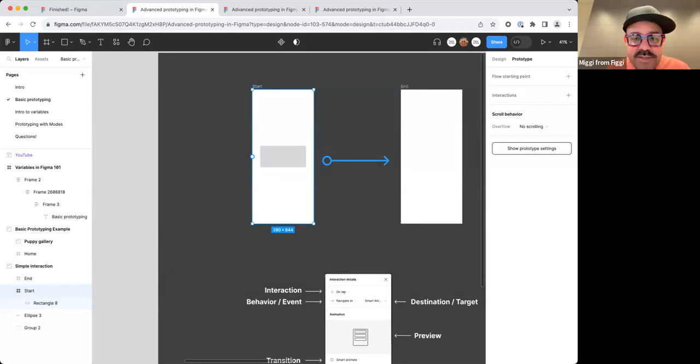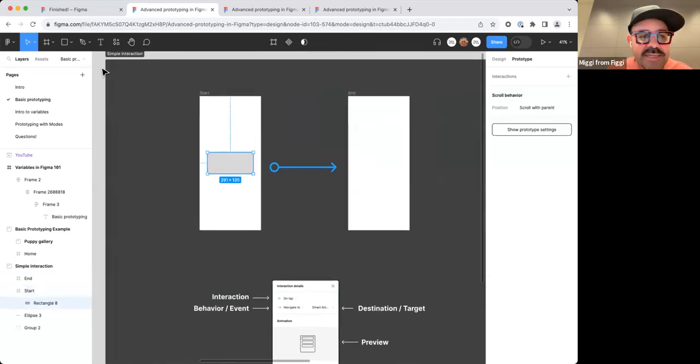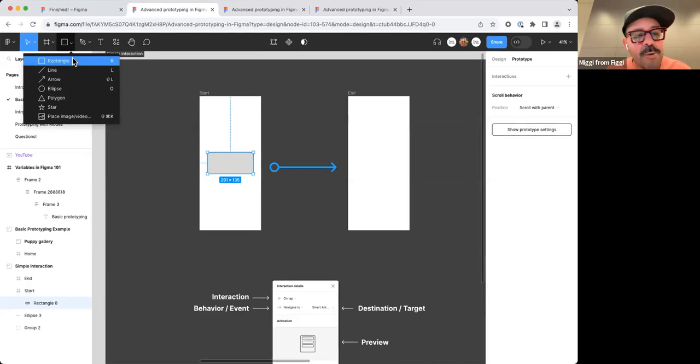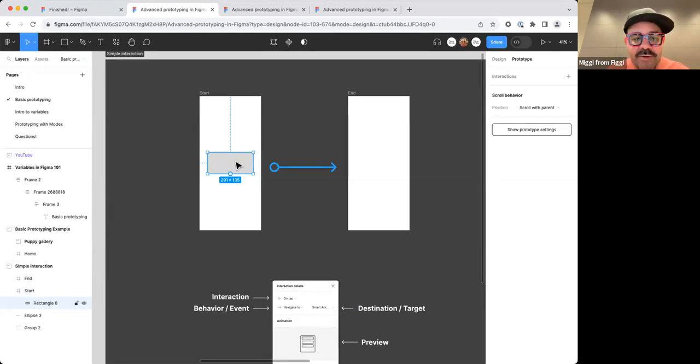I called it start, and we have a rectangle shape. You'll see the shapes are over here. When you press that R key, it's going to give you that rectangle. Now I can name this rectangle by hitting Command R. And when I hit Command R, you'll notice over here, its representation in the layers panel is now highlighted.